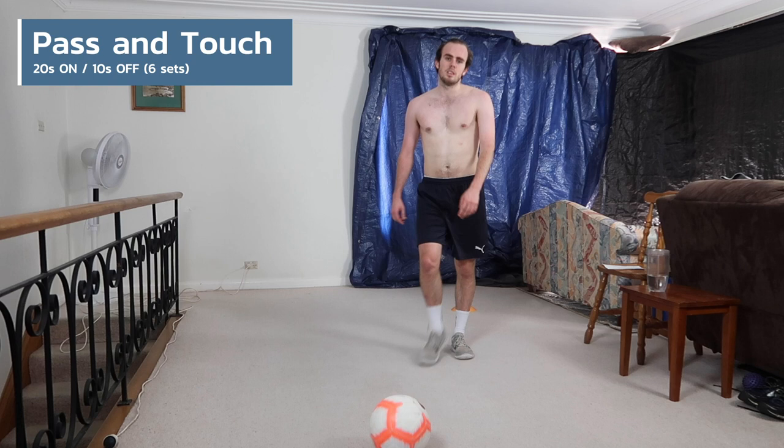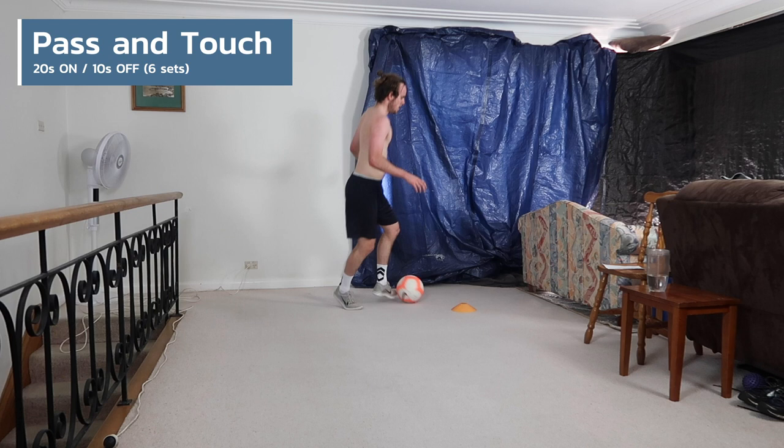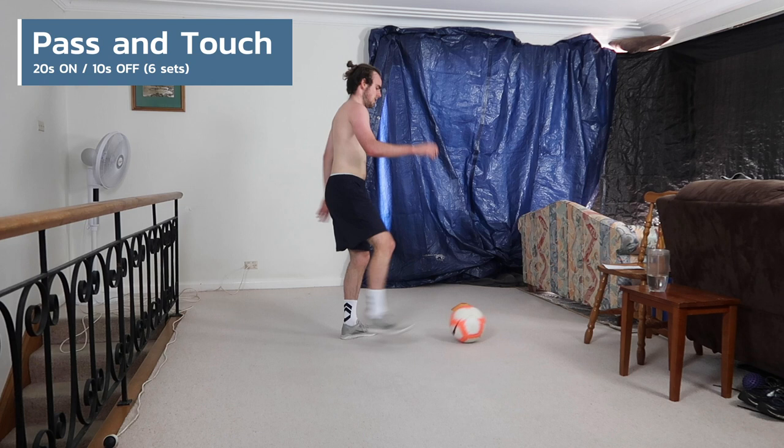This one, look up if you can a little bit. Start looking around when you're right before you receive it. So pass, look, receive, pass, look, receive. Look to the way that you're gonna take your touch. Look to the way that you're gonna take that touch. 7 seconds. If you need to reset it, that's fine. I'm looking the wrong way sometimes.